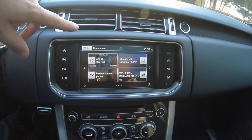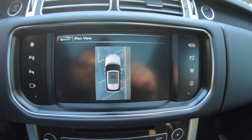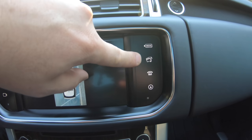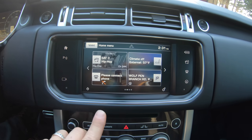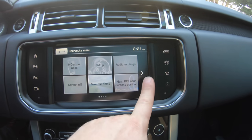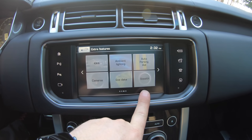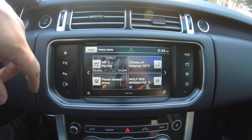Here is your touchscreen infotainment system. You've got your home parking assist - again this is your camera, it'll give you a view of the vehicle from above, just in case you're backing up and there's a little grandma behind you so you don't squash her, because that would be terrible. Different mode options: music, phone, navigation. In the home sequence you can go left or right. You've got your in-control app setup, audio settings, screen off, take me home, nav, 4x4 options, ambient lighting, auto parking aid, cameras, stealth mode just in case you're going to war, and a Wi-Fi hotspot. That's pretty cool. So that is the touchscreen infotainment system in a snap.